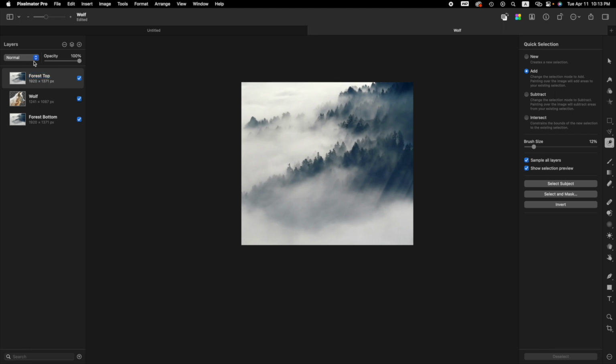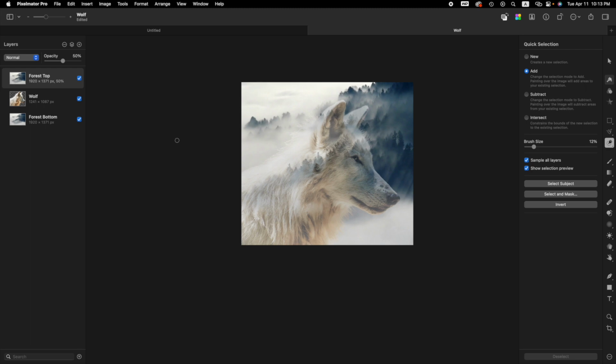Very good. Now we're going to change the opacity for the top one to 50%. So click on the value box right there and type 50 and press return. And already you can see our image is looking really good. Okay. Now we're going to click on the wolf layer here so it's active, and we're going to add a white layer mask to it. Then we're going to paint in black on the white layer mask so that the bottom forest image will come through our wolf. You'll understand in just a moment.